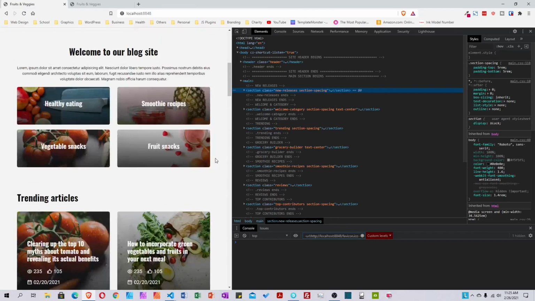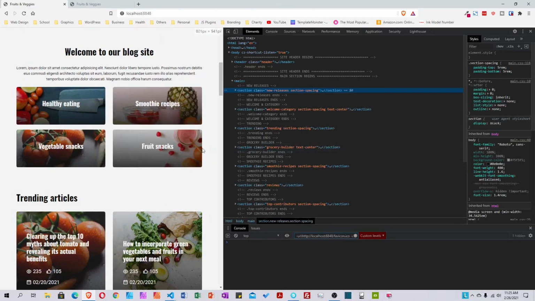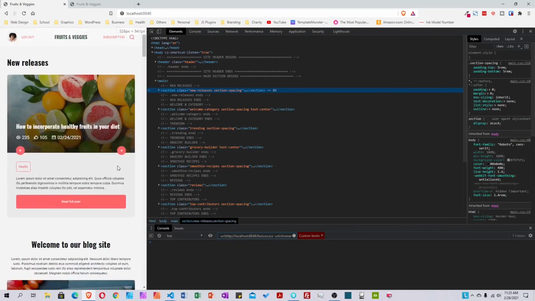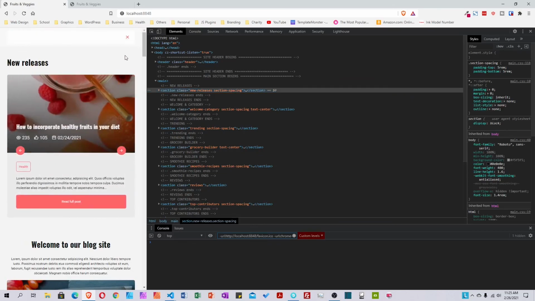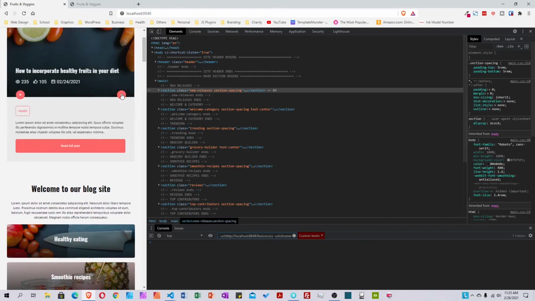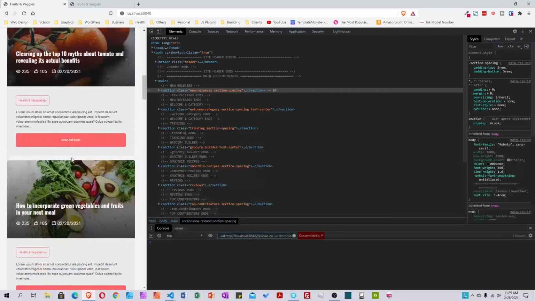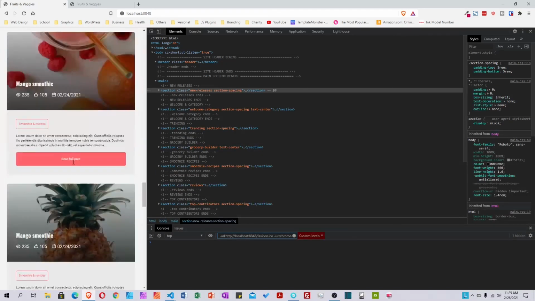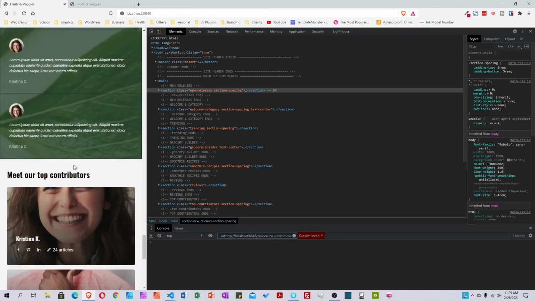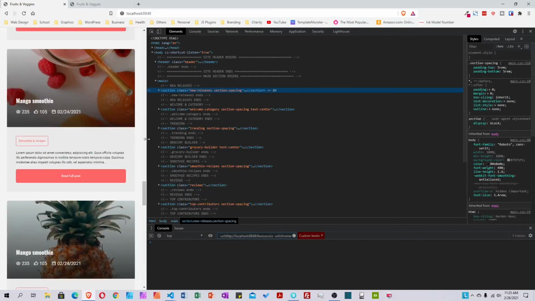And then once we go all the way to the smallest, now we have 1 column. Everything still works just fine. 1. See, draggable. Go down. And everything looks nice.